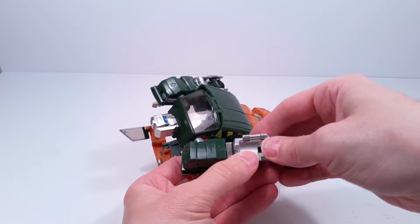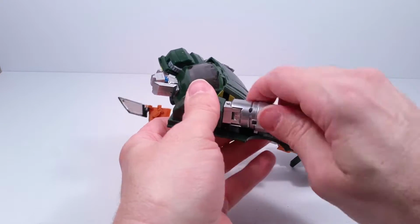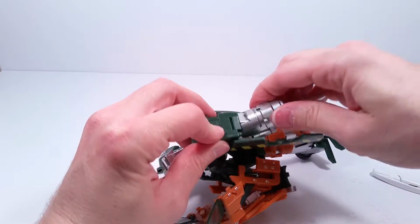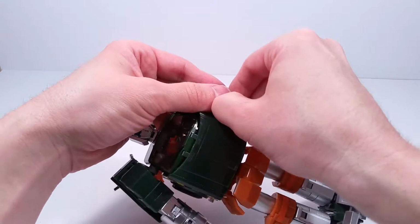Take this forearm piece here, close it up like this, and then rotate this around. That's supposed to be up to you. Sometimes this falls down, but turn this around like that, pull the arm out, and then you got 1 arm done like that. Do the same thing on the other side here.